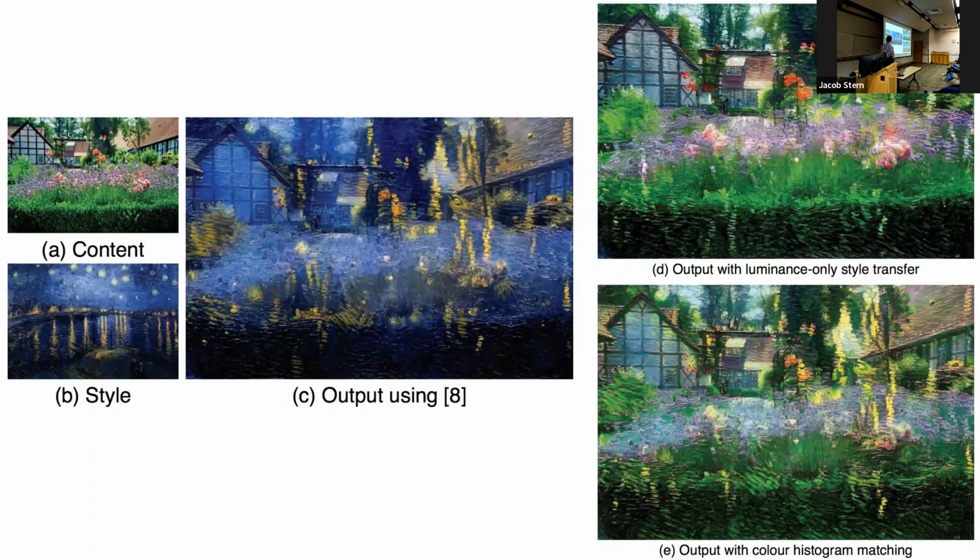Okay, this is the luminance and color one. We have a content image and a style image. This is what happens if we transfer the style using our normal algorithm, and you can see that the house gets very saturated with blue and you can barely even see it anymore. So we might want to do something different. This one preserves all of the colors of the original image, but transfers the luminance, or the lighting, of this image. And so you see these ghost lights showing up throughout that image.